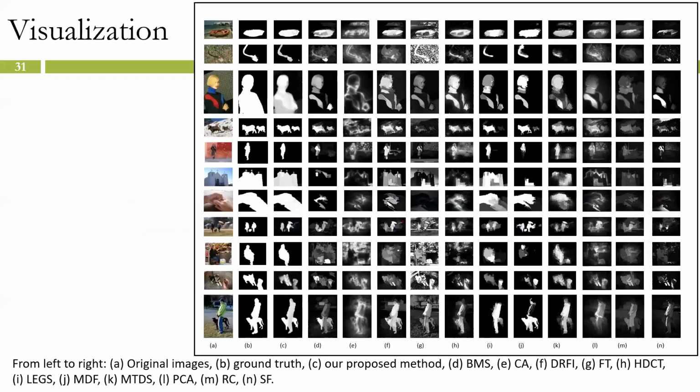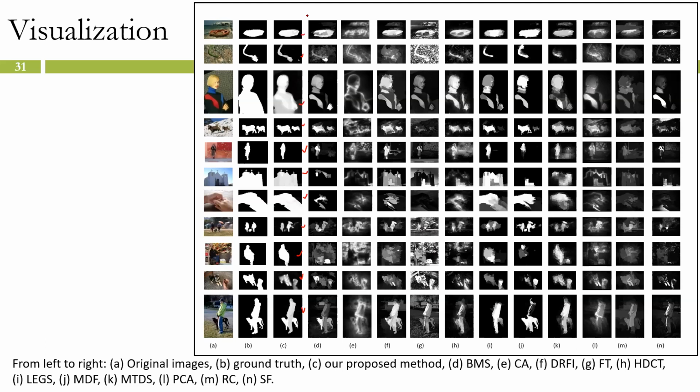And these are several images that I show you for different cases where our model performs very well. The first column is the input images, the second column is the ground truth, and the third column is from us. Then we can compare with the other baselines, and you see that in most cases our model focuses on the same object and is very close to the ground truth. That's really great.